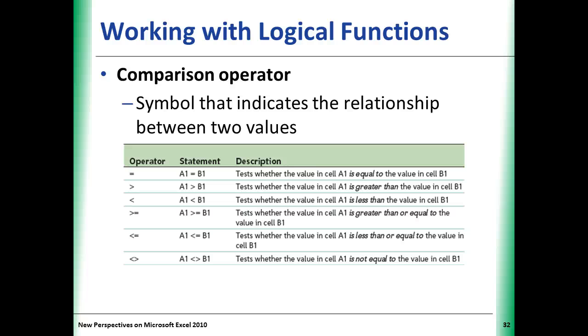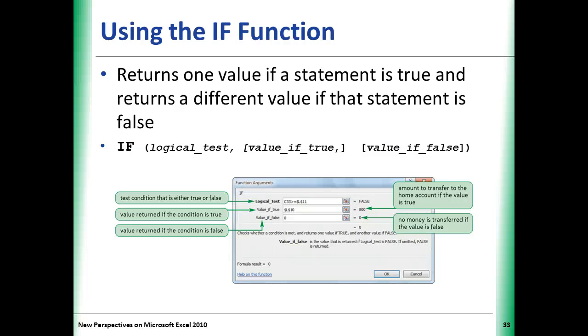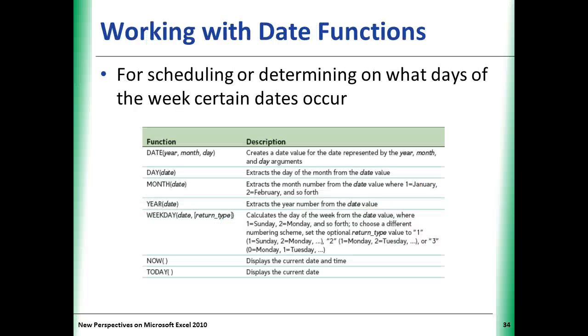And the structure of an if statement looks like this in Excel. If, and then there's some logical condition. That's the condition that's being tested. If, parenthesis, the first argument is the logical test. If that is true, it does immediately what's after, the next argument. It places that in that cell. If it's not true, it does what's after that. So I guess the best thing to do is just kind of turn this on.